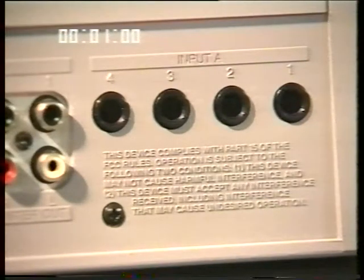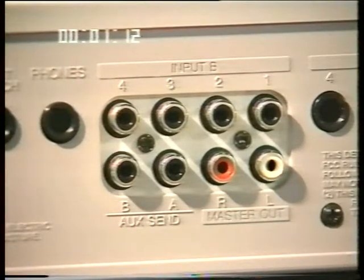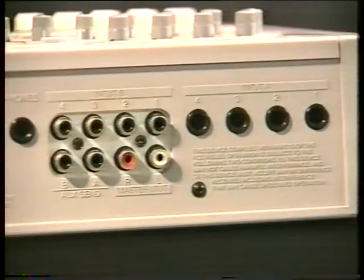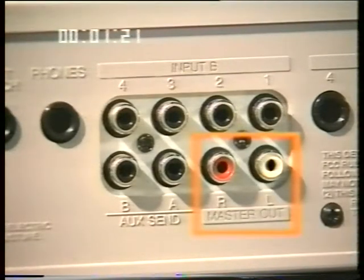Before we do anything else, let's take a brief look at the back panel and check out the various connections that can be made. Okay, well, starting on this side, we see four jack inputs. These are the inputs that we use when recording, and the VS880 is able to record up to four tracks at a time. These inputs are duplicated over here on phono connectors, so for your convenience you can choose to use jack or phono. Down here we have the master outputs, left and right. This is where you hook into your amplification system.